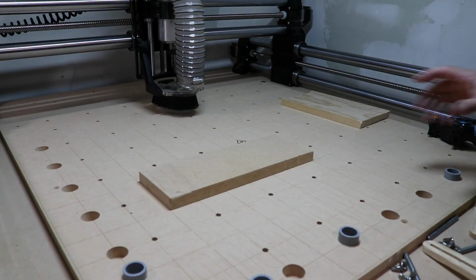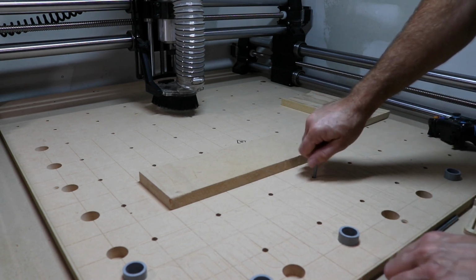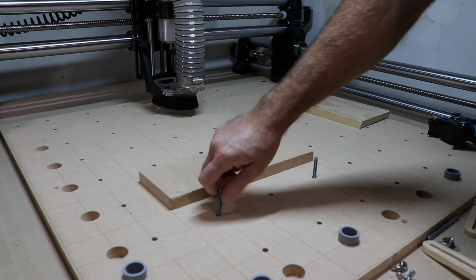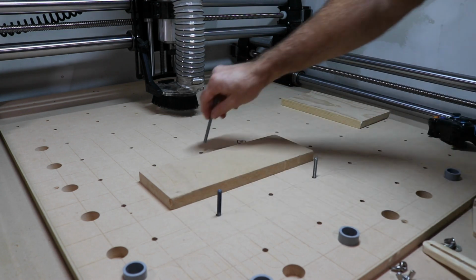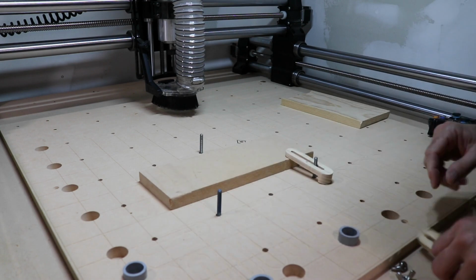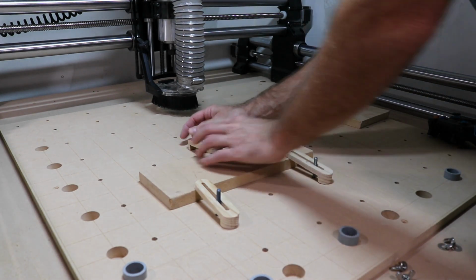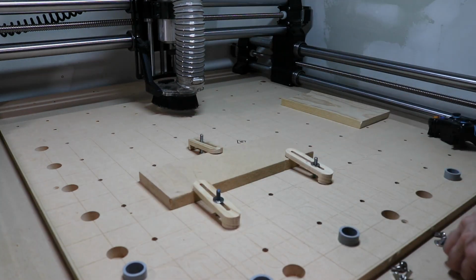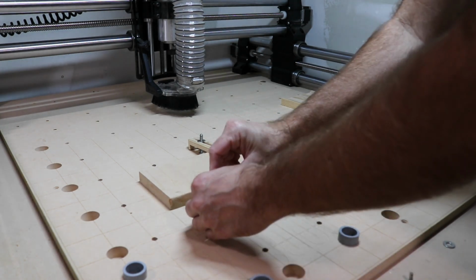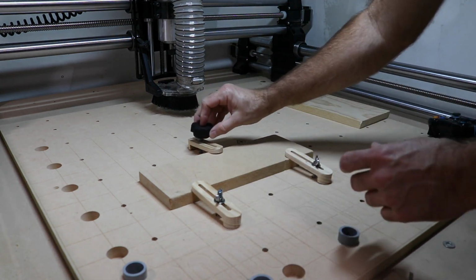So we cut our new hold downs. Let's see how they work. This is just quarter 20 all thread that I cut into pieces. I have T-nuts in the bottom of my table, quarter 20 T-nuts. So these just thread in. The hold downs we just cut, you just slide over. Drop a washer on, and then you can either use these butterfly nuts like this, or if you want to get a little fancier, you can get these star knobs.